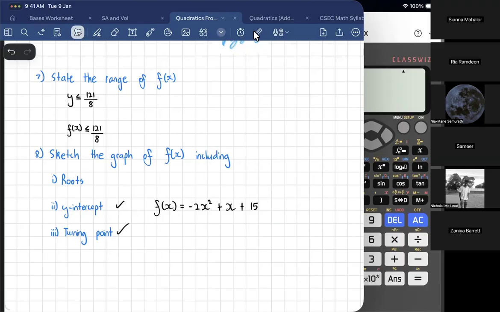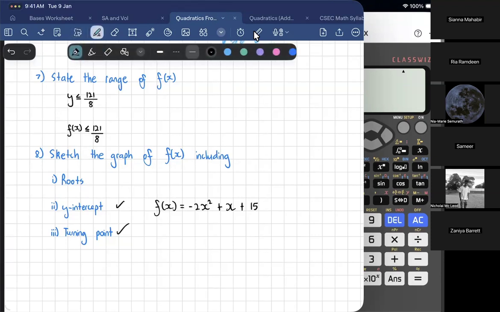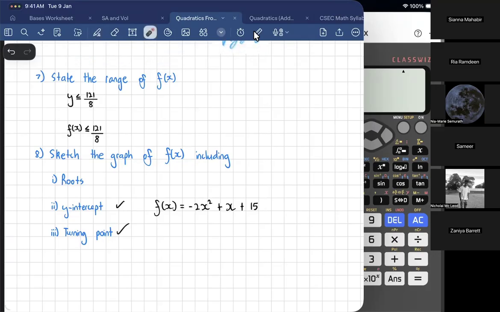Right, take another chance, Christian. Really, y-intercept is 15, sir. Yeah, it's 15. The y-intercept is 15. And if you're confused, remind me, guys, at the y-intercept, what is equal to 0? What is equal to x? 0. Right. So, Christian, if x is 0 at the y-intercept, then anywhere you see x, you can replace it with 0. So anywhere you had x would just turn to 0. So what's the only thing you remain with? 15, sir. Exactly, you're only remaining with 15. So that's why 15 is the y-intercept.